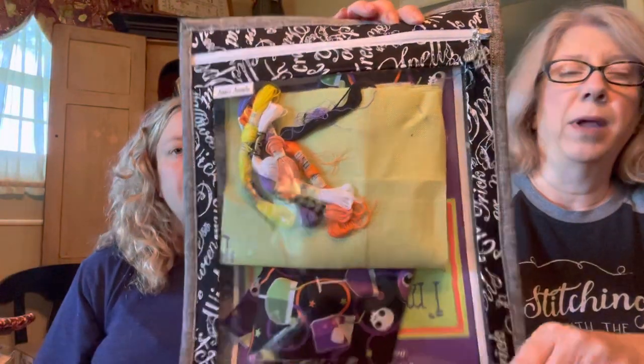So, and this is a Nikki's Notable. I know I showed this before, but this is just a Nikki's Notable bag. Yes. So I'm trying to show that. So, that is my WIPs. I finished your WIP last night. My WIP, I haven't worked on this any. I'm still working on it.